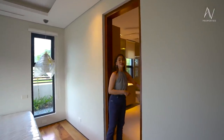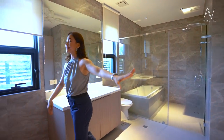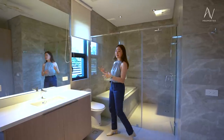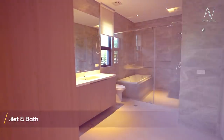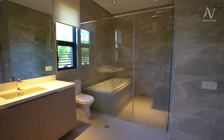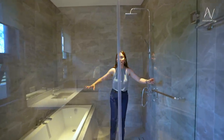Let's check out the master toilet and bath with a tub. You have a lot of storage spaces — built-in cabinet on both sides and an extra large counter housing a floating sink. There's an even bigger vanity mirror with electrical outlets on both sides. Then you have your water closet and your tub, which is enclosed together with your shower — quite interesting, as we don't usually see them combined.